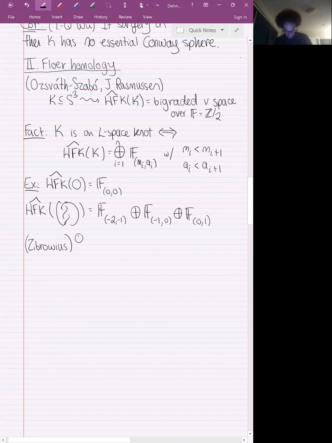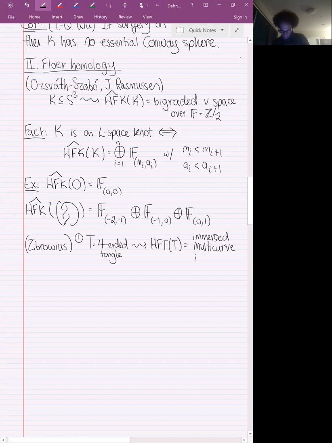So what I mean is that if we have a four-ended tangle, then what we get is a certain invariant, HFT of T, again, a Floer homology invariant. And now the interesting thing is that from our perspective, we're not going to think of it as a chain complex or a homology group. We're going to think of it more geometrically as an immersed multicurve.